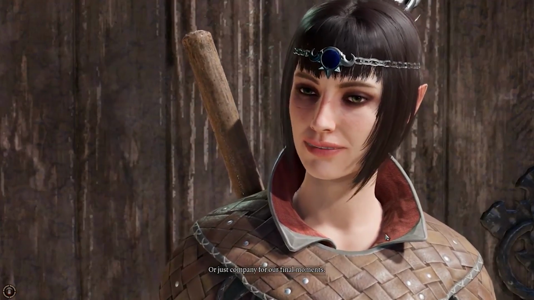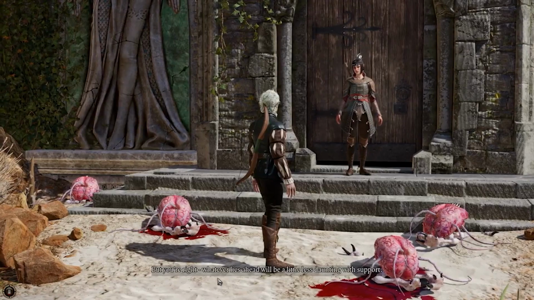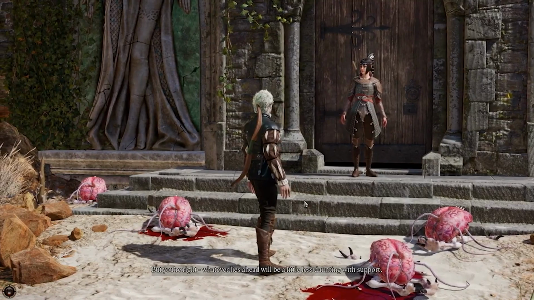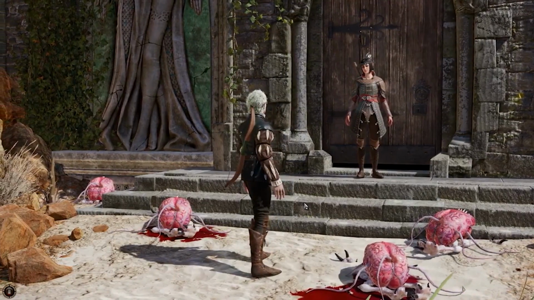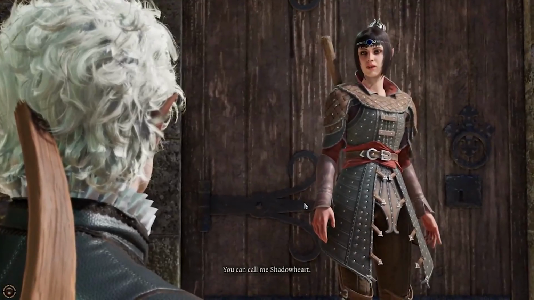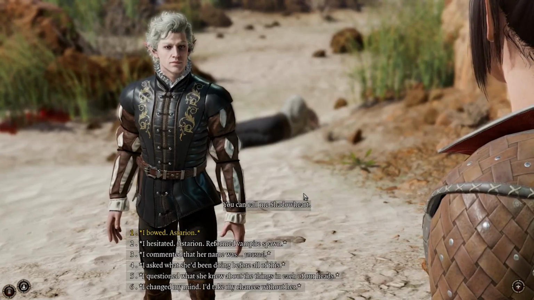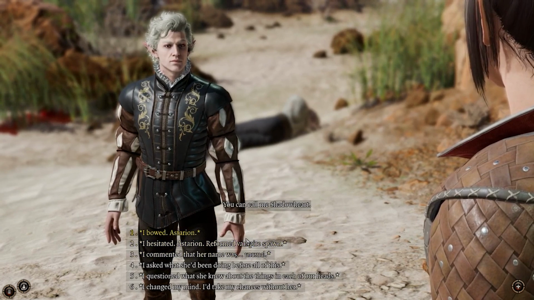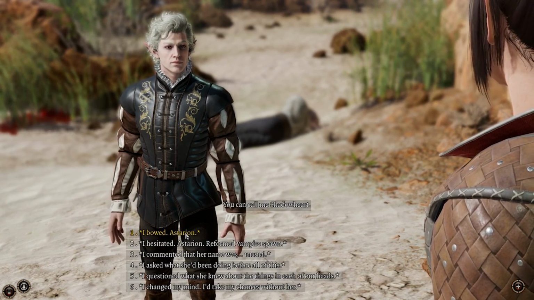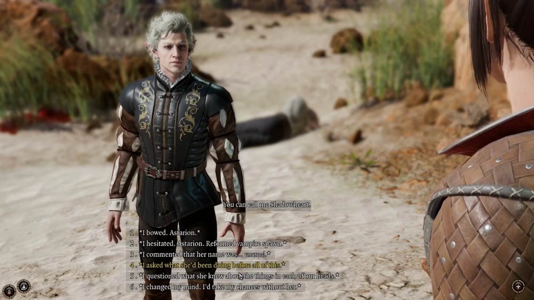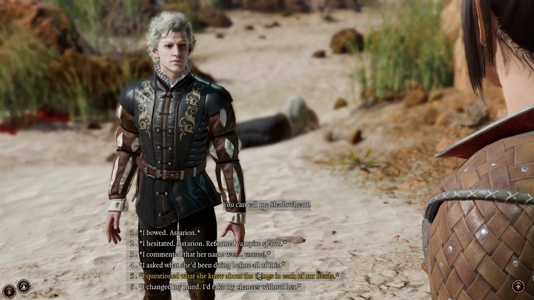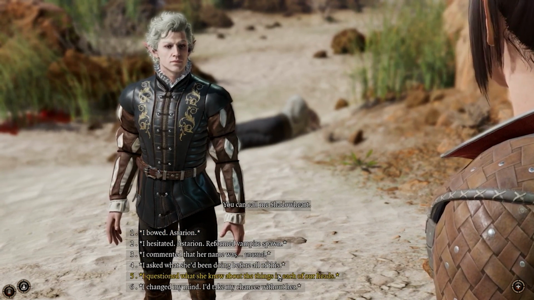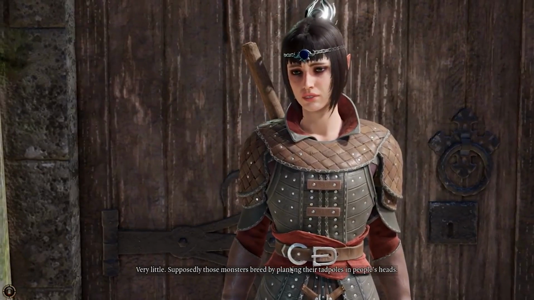So progressing then from the dialogue system, we should move now into the combat system. And now again, I think this is the most controversial portion of the Baldur's Gate 3 gameplay reveal. And I'm not going to lie to you, when I first saw it, I was like, God damn it. This isn't cool. I don't like this. This is not Baldur's Gate. It's not real time. It's not that top-down view that I have kind of grown to love.